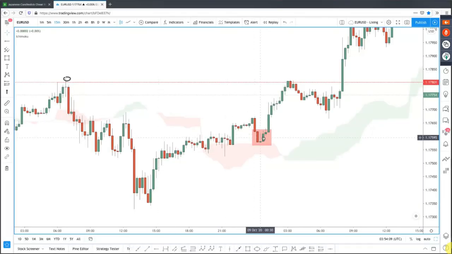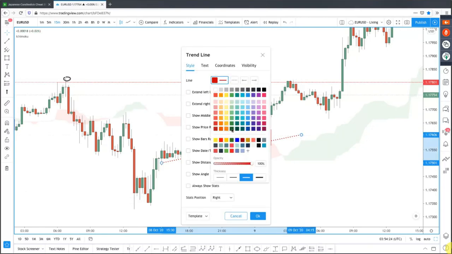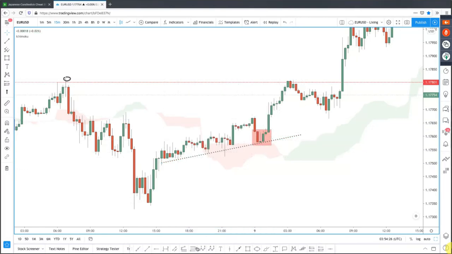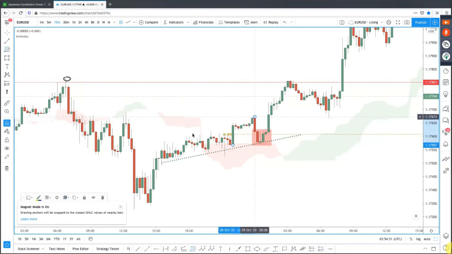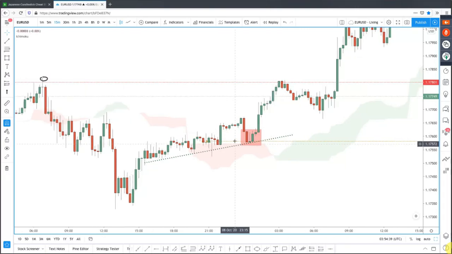You can see here red, indecision, green, and again, I cannot emphasize enough the importance of combining with other elements. For example, in this case, you can see it was a previous strong support level. It would have been better if it were on a larger time frame. It was a trend line as well. And then a Fibonacci retracement, for those of you who attend the exclusive webinar series. You can see here the 61.8 retracement. So you do need to combine it with other indicators as much as we can.